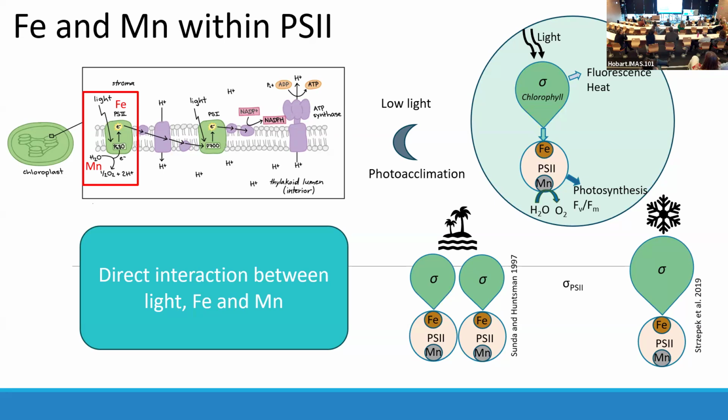But since then, there have been more studies in the Southern Ocean, including several studies from Robert, that have shown that this is actually not the case in Southern Ocean phytoplankton, because they have a different type of adaptation where they have this really large, what I'm going to call size antenna, that provides them a bit more chance to capture the photons.